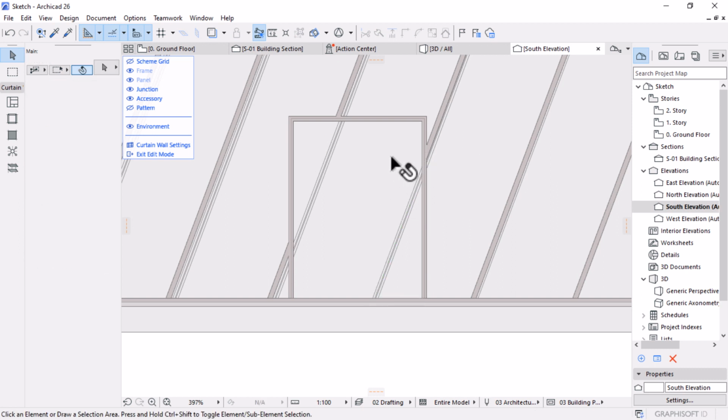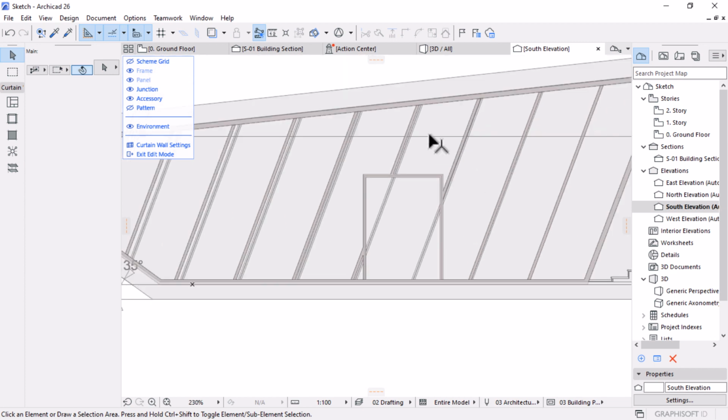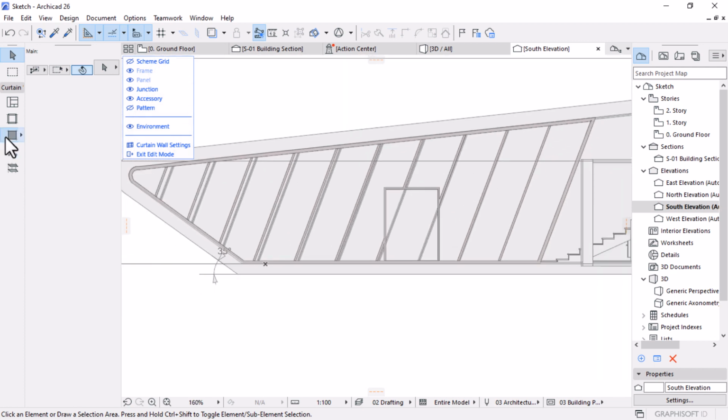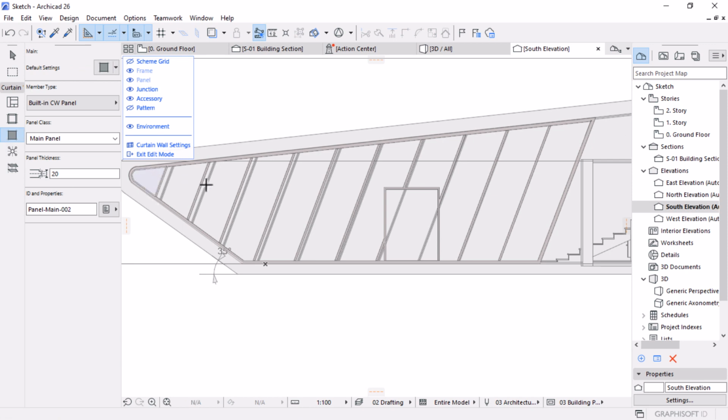Perfect. And then I can select this panel. This panel is not yet there because I didn't make panels here, so I'll activate the panel tool and then click here to add panels to all of these guys. Something like that.